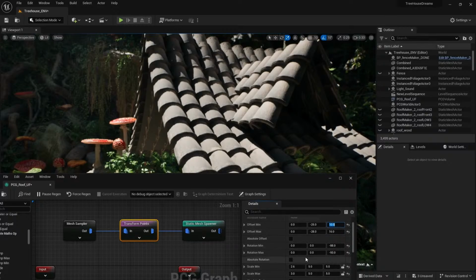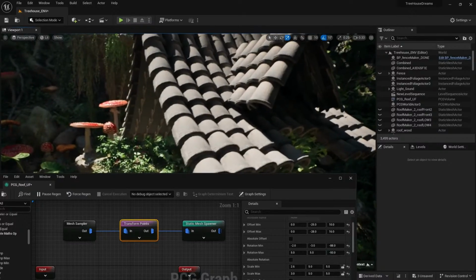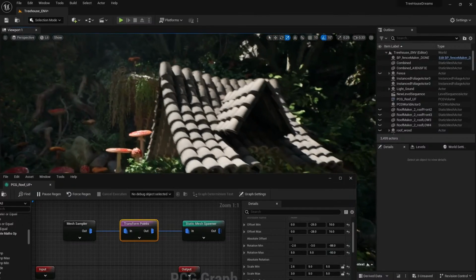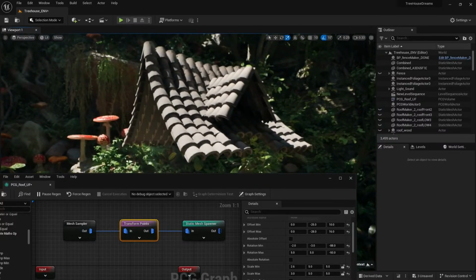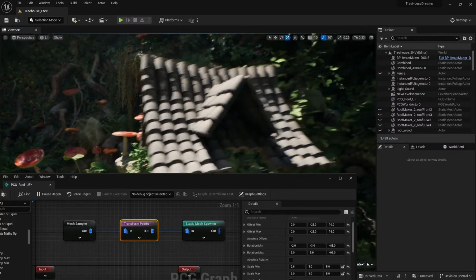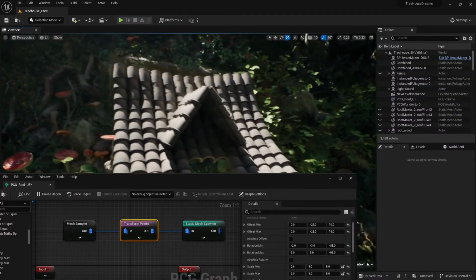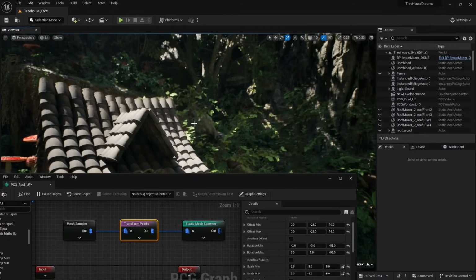And then I can give it all a little bit more random rotation. So we'll just do like -2, I don't know, to 4, 5, -3 to 5. So they're just kind of randomly broken up with a little bit of change in rotation, a little bit of change in length, a little bit of change in the transform, and it gives us this really nice tile roof that's got this fun little look to it.